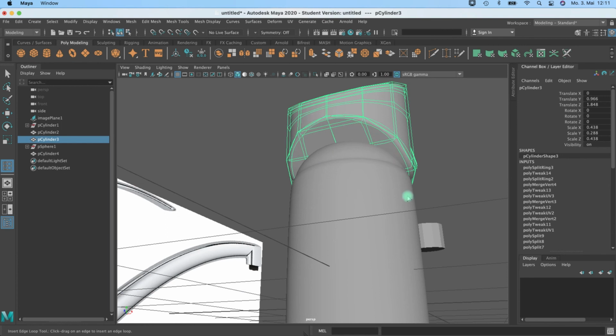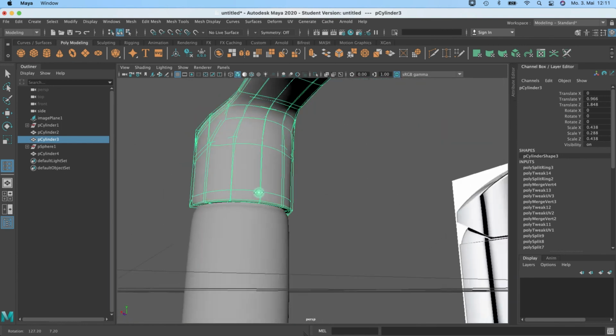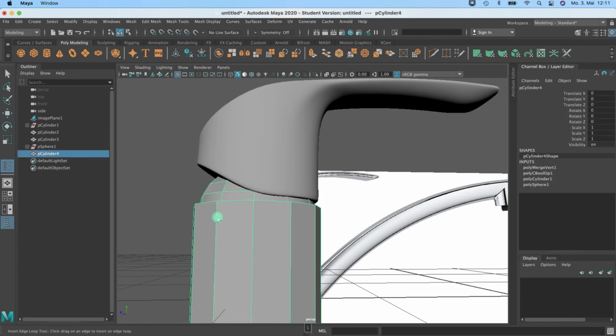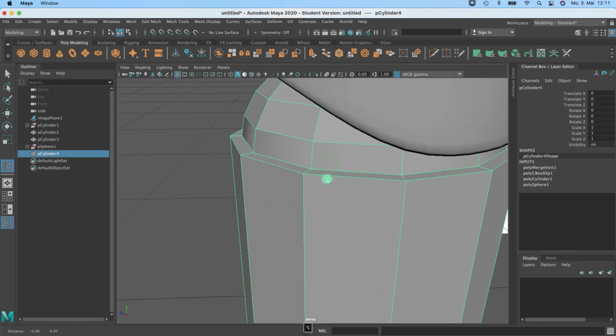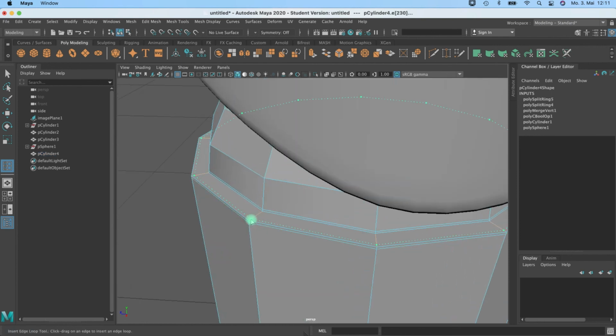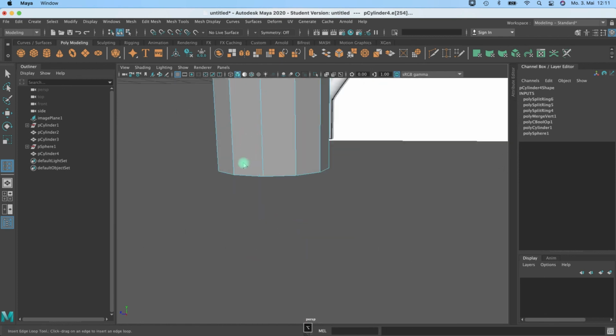Actually, I should take a hole out of this position. Maybe I do this later on, and I continue doing some more edge loops also here and here and here, and of course here on the bottom.